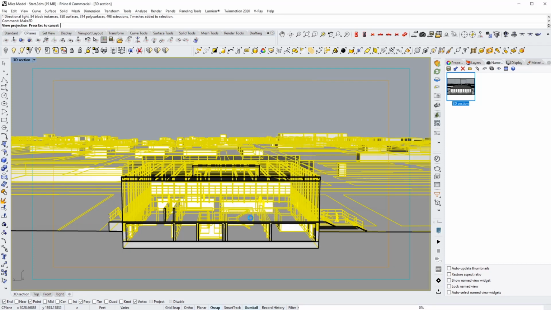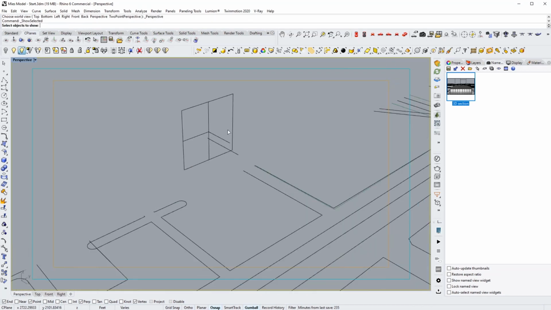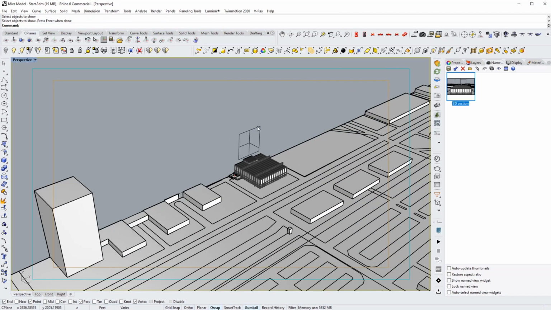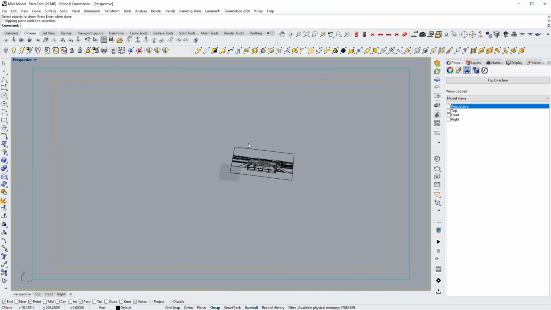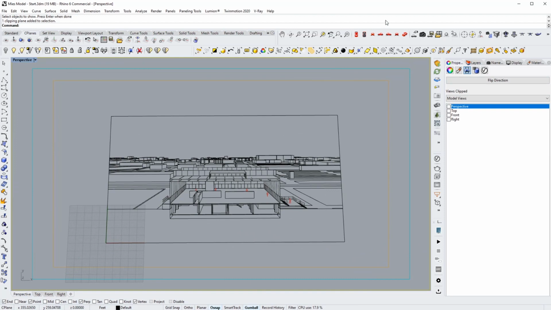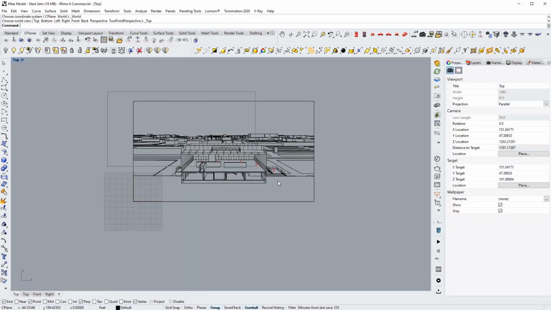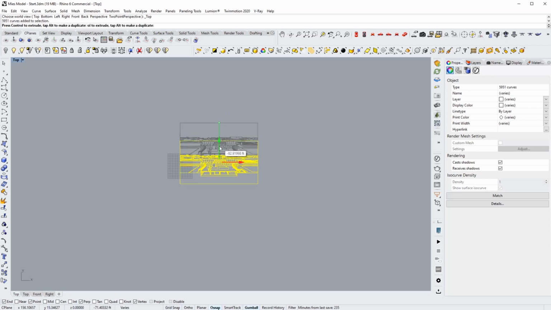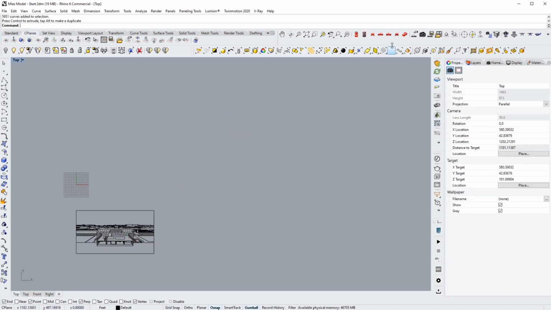called Make2D. Once I click OK, if I go to the top view, first I need to uncover my clipping plane, and I need to disable it so that I can see this element here. So this is what we got. If I go from the top, you can see that we have our drawing here, but I want to move it just a tiny bit because I want to take one more thing from my section cut.